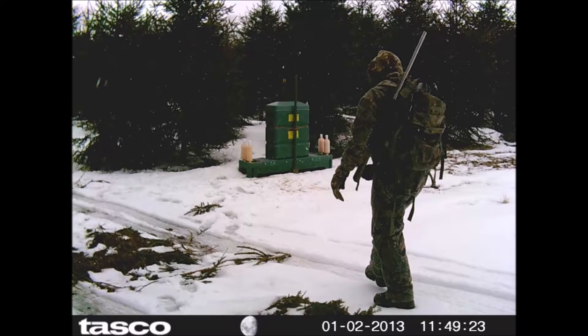We have this feeder primarily because deer are the biggest vector for carrying ticks around on our farm. It's important that we control the tick population because we get workers' compensation claims from our employees when they get bit by a tick and contract Lyme disease, which drives up our workman's compensation costs.